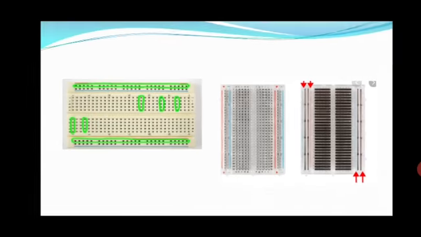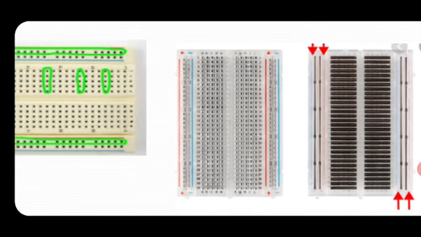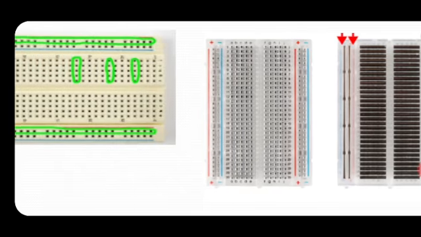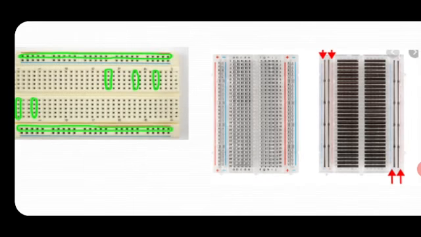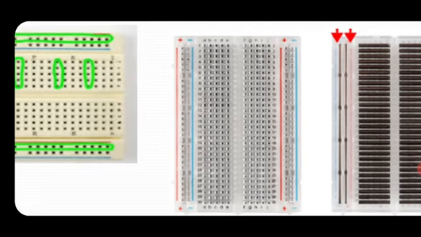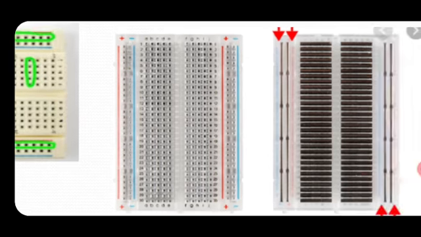On the right side you can see the circuitry inside. When you open the case of the breadboard from the top, internally you can see the coil connected line by line. There is a small pin available. When you open it up, you can see how the connection is made. This is the internal architecture, how it is made. I hope on the right side you can see a very clear picture here.